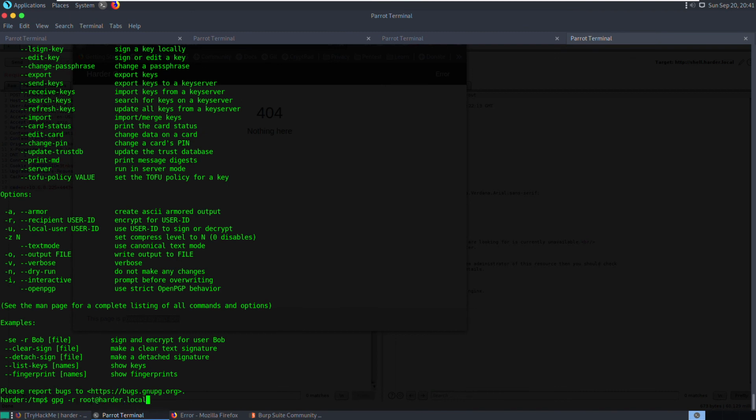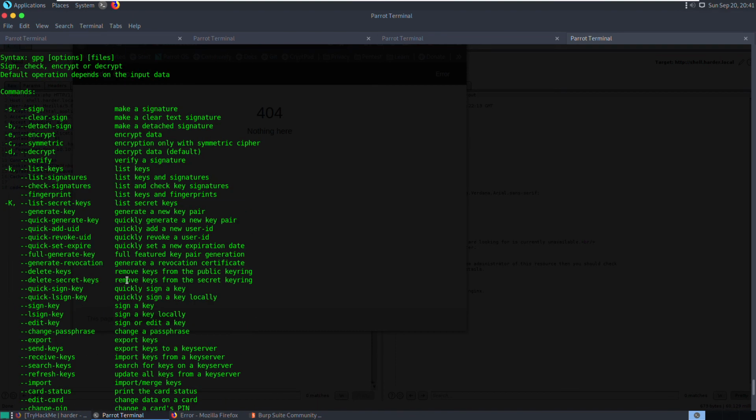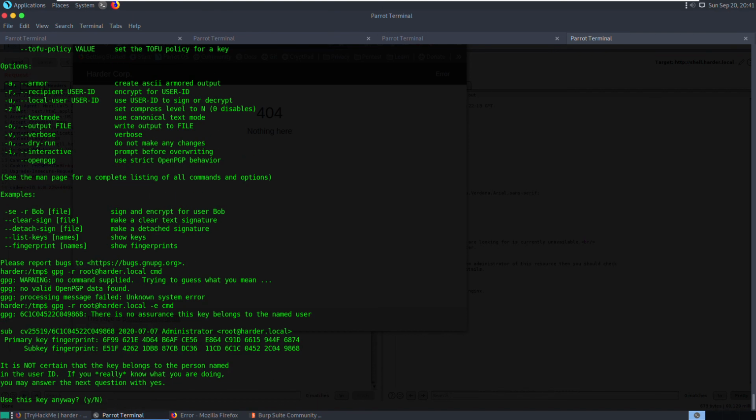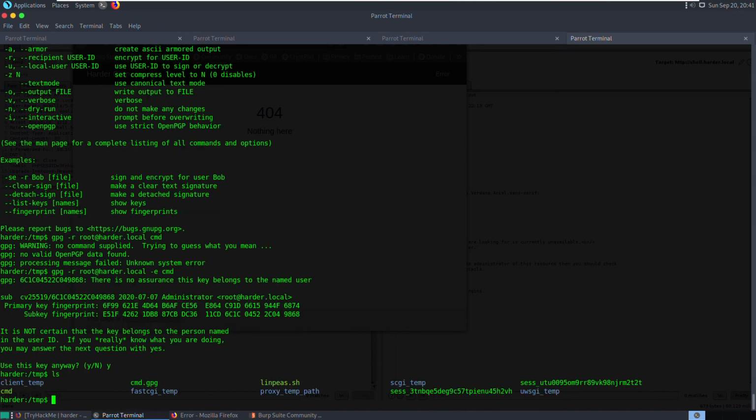Because that's what the script said. And what we need to encrypt is the command file. How do we encrypt? Encrypt data is dash e. Okay, so we have command.gpg.